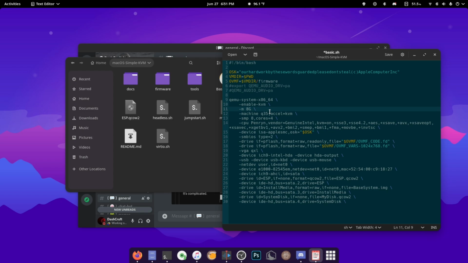Usually try to give it half of your memory or less than that. Don't give it more than half because your system might differ or something like that. And the more memory obviously you give it, the faster it will get. And obviously the cores are one of the most important parts. So we can give it more threads and cores. On default, it should be 2 cores and 4 threads. But you want to give it like 4 cores and 8 threads so it will work faster.